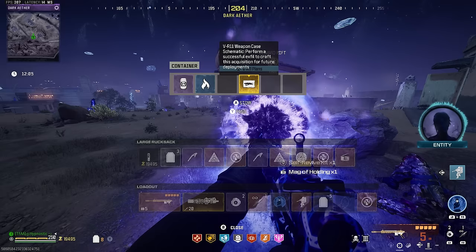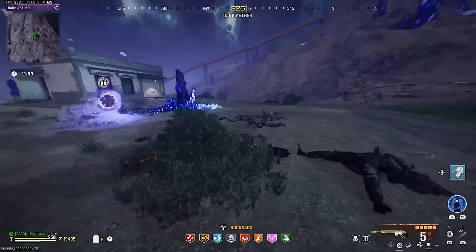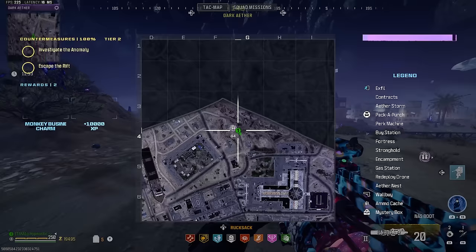Mag of Holding, which is the main reason we came over here. And we finally got Speed Cola. Let's go. And of course, there's the VR11 plans right there. I guess I could exfil it just for some extra XP.